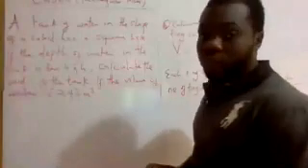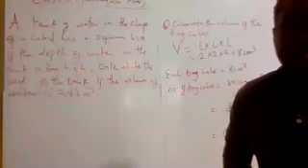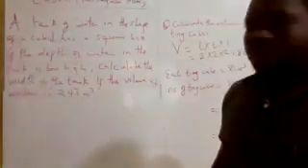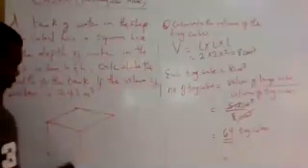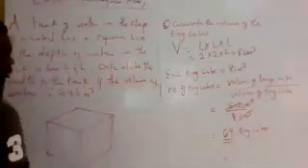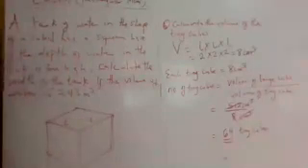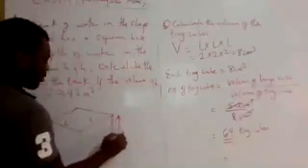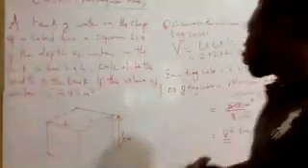So if we look at the question very well, they said a tank of water in the shape of a cuboid has a square base, if the depth of water in the tank is 3 meters, calculate the width of the tank. So very simple. They are trying to tell you that it is a square base, meaning that this is L and this is L. This side and this side are equal. Now they gave you 3 meters. That is the depth or the height. So it's just this part and this part that are square.